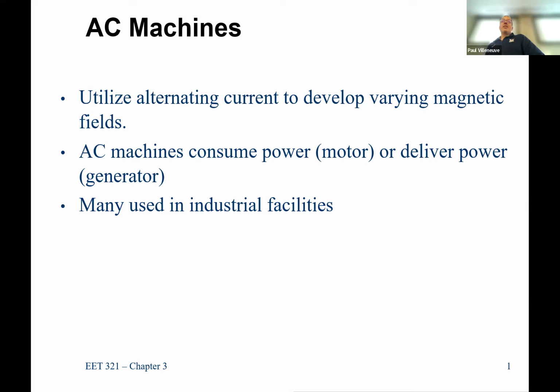So there are some advantages to DC machines, but if we have time, we'll get into some of the DC concepts, but we'll focus on AC here. The other nice thing about an AC machine is that most AC machines can operate as a motor or a generator. It can do either one. That's why we introduce them as AC machines and not AC motors or AC generators. When we get more specialized into the topics, we'll discuss that. But the concept is that any AC machine can operate as a motor and generator.